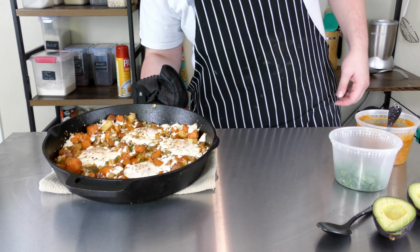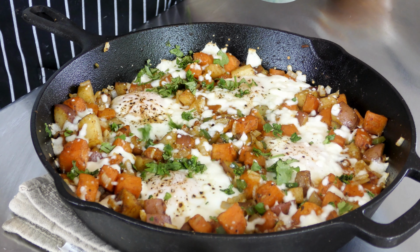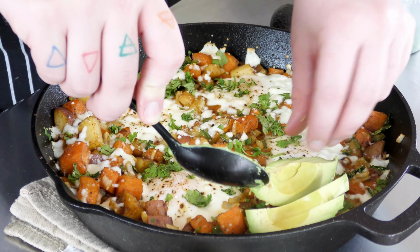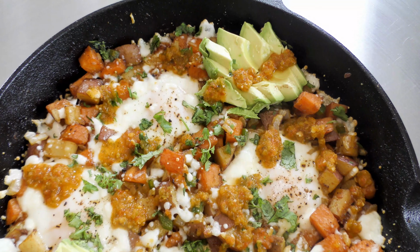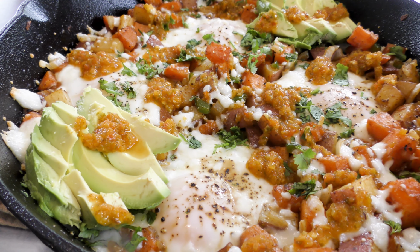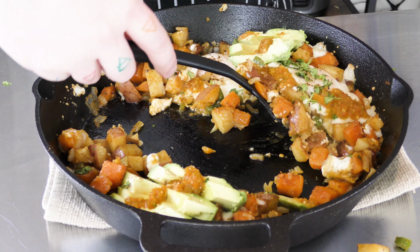Remove the skillet from the oven, and now we can garnish with our freshly chopped cilantro. Scoop out the avocado with a spoon and place wherever you like. And a few generous spoonfuls of salsa. Now we can make our plates and enjoy.